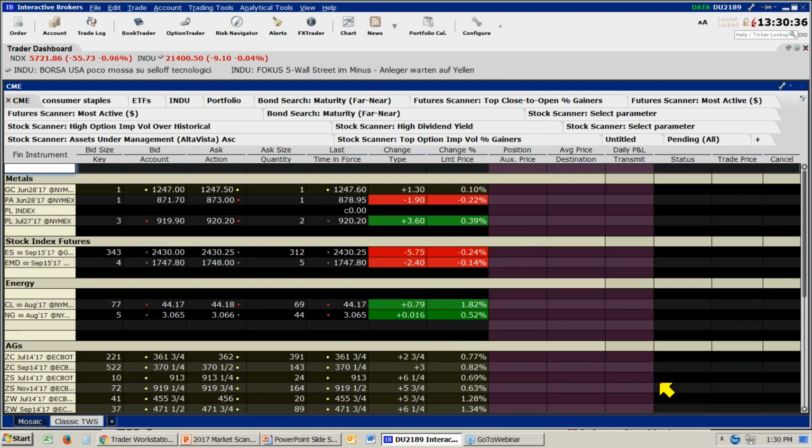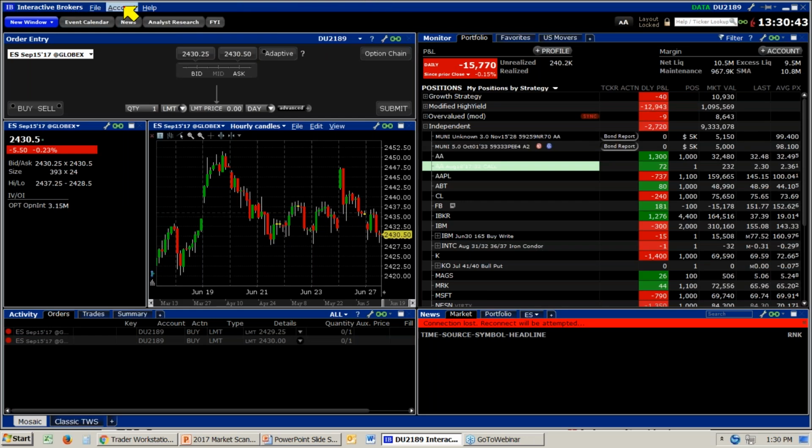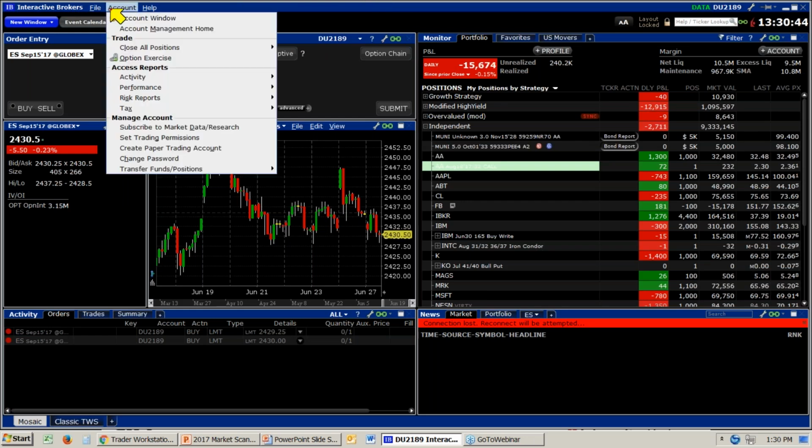So let's go back in and I'll create an order. Notice this time I'll pull up the E-mini S&P, and you'll see that first of all it's set at 1 tick below where the current market is.